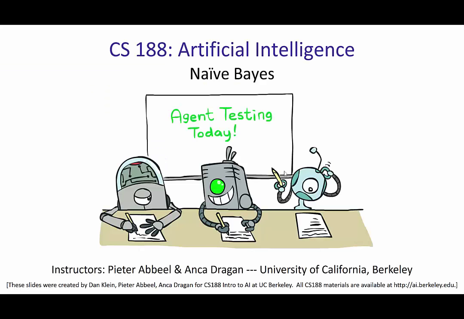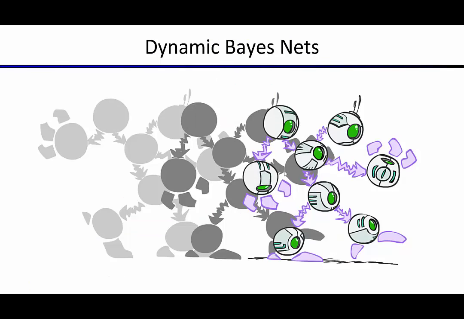So the topic of today's lecture is that we're going to switch to machine learning. But before we do that, we have a couple of things to still cover about HMMs that weren't covered yet in the previous lecture. And it's the topic of dynamic Bayes nets. So we looked at in previous lectures something called HMMs, where you have a temporal process over time, a state, an observation, you might not observe the state, and you somehow estimate a distribution of our possible state values. We're going to refine that right now.